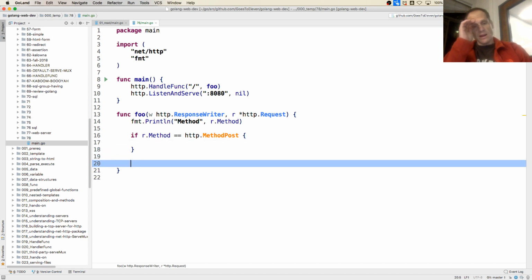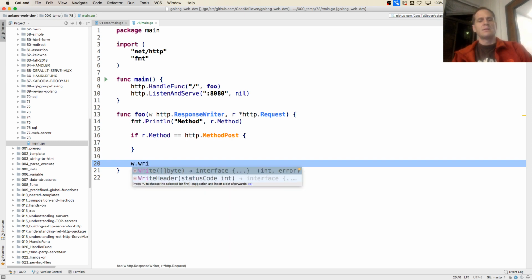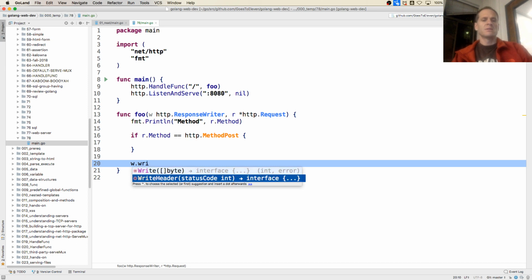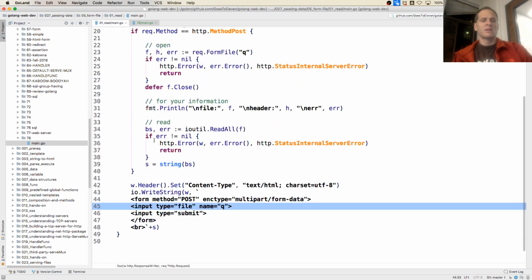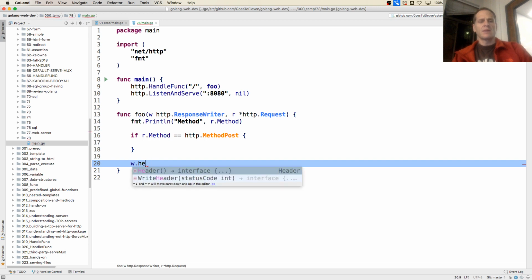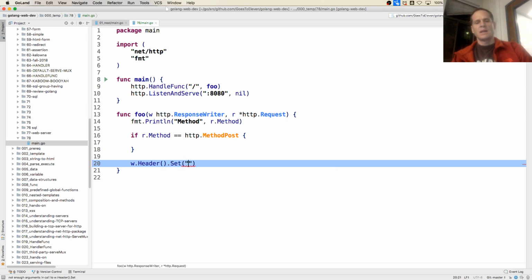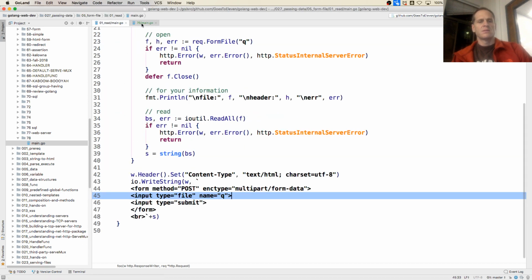And then down here, we're going to have response writer dot write header. Let's see, I'm just going to look back at this code. No, it's header set, sorry. Header set, and key string and key value. And so key string will be content type, and it'll be text/html; charset=UTF-8.